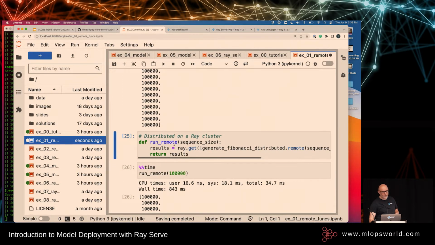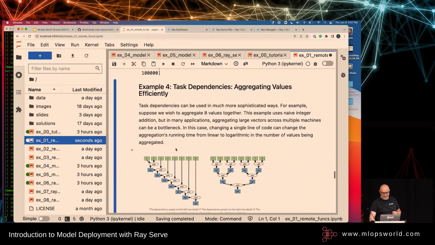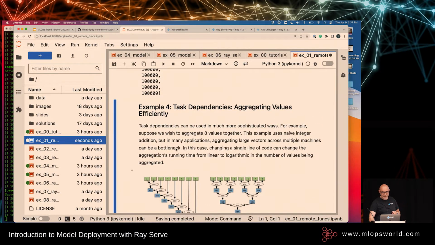I'm going to convert now my remote function, which is nothing but using the Fibonacci remote, and return the results. And if I run that, that took less than 1,000 milliseconds, right? Very quickly because it distributed the task. Now, when you actually have larger tasks, you will see the huge benefits of that. Let's look at some of the other patterns that are quite common.